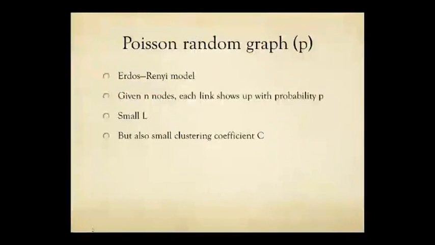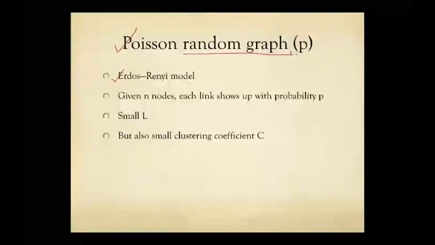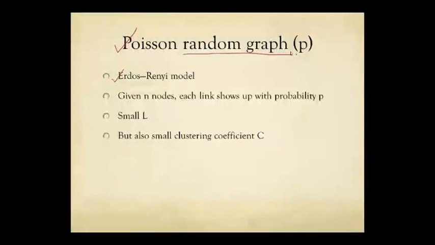All right, so what kind of model can give us what we want? Big C, small l. First attempt, let's think about a random graph, also called Poisson random graph, also called Erdős-Rényi model of a graph. This is actually heavily studied and has uses in a variety of subjects, but we will actually not talk about random graphs except this slide, because of what we want to do in this course. Random graph is neither an accurate depiction of reality nor a useful design tool.